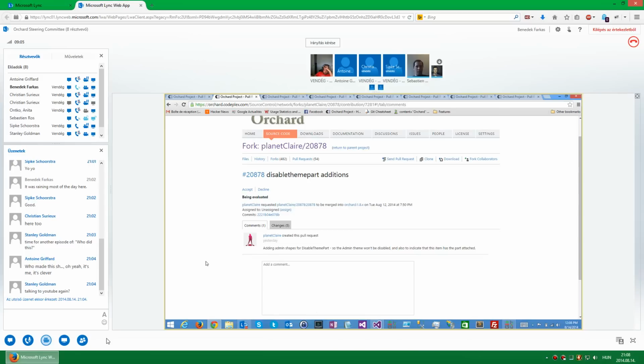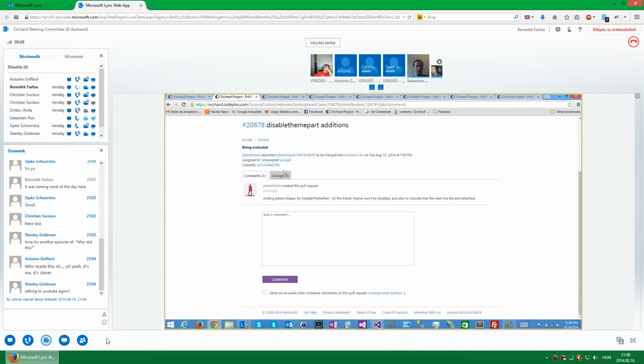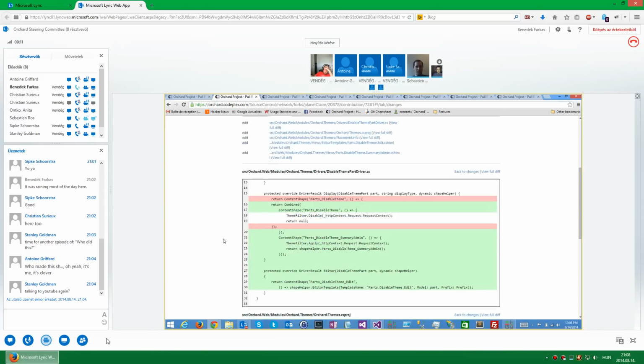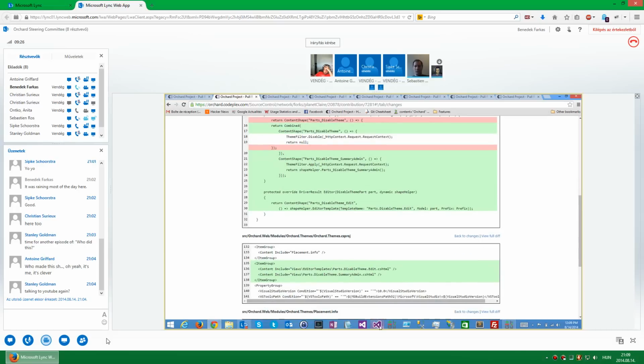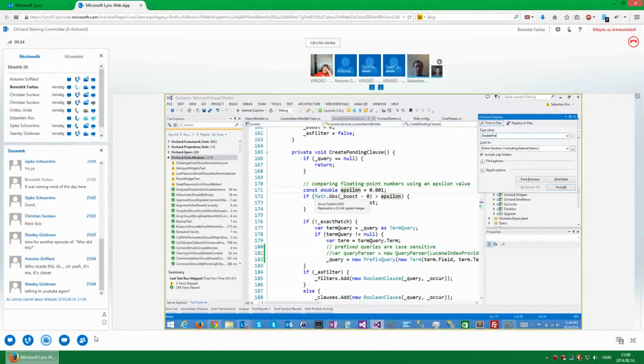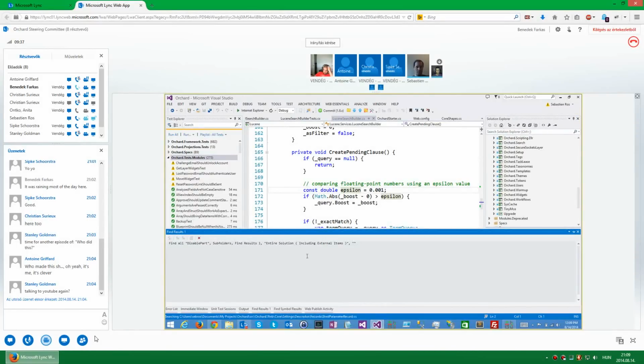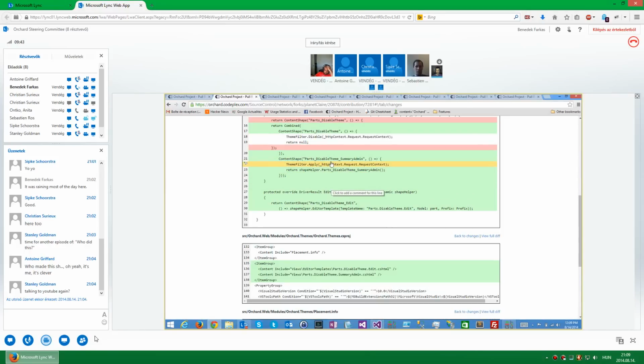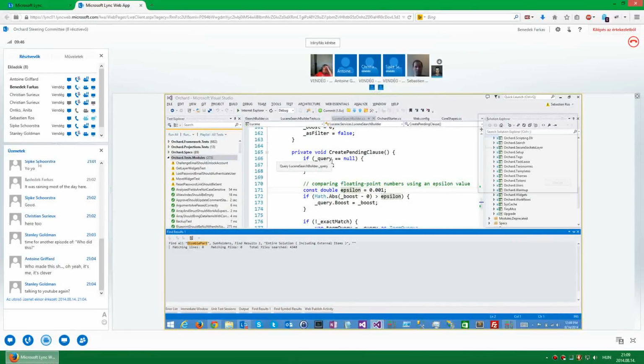Because I don't remember how this part works. And I think it's wrong actually. So disable part.